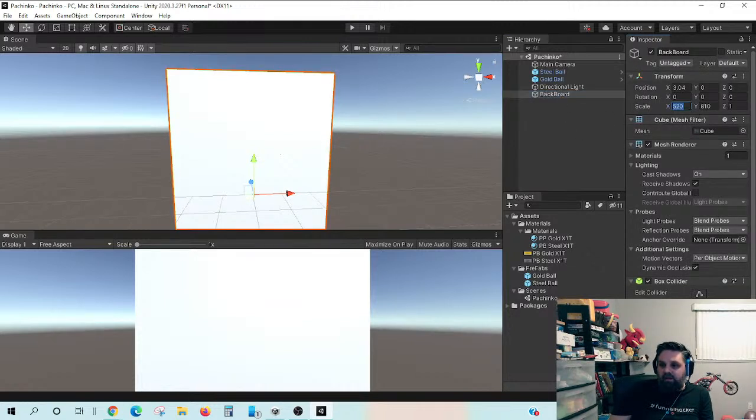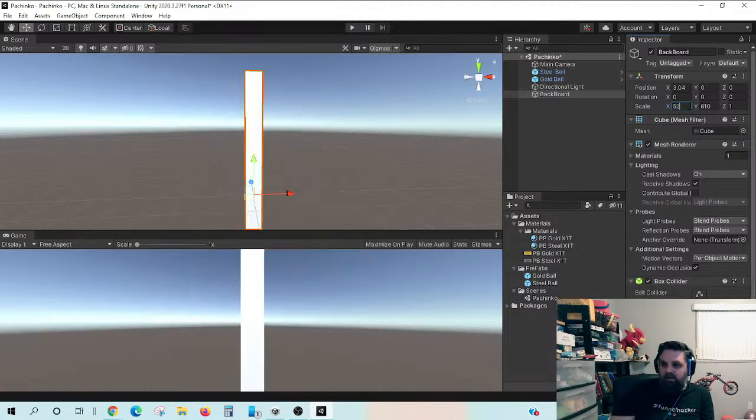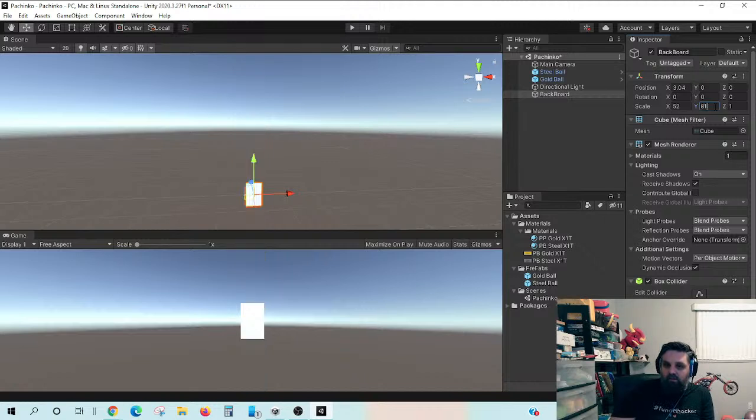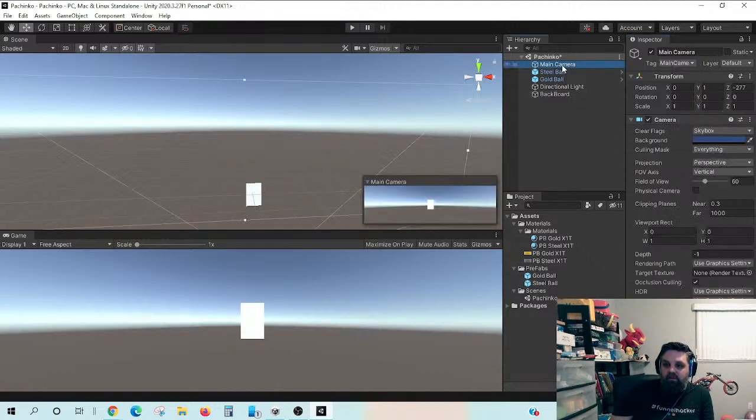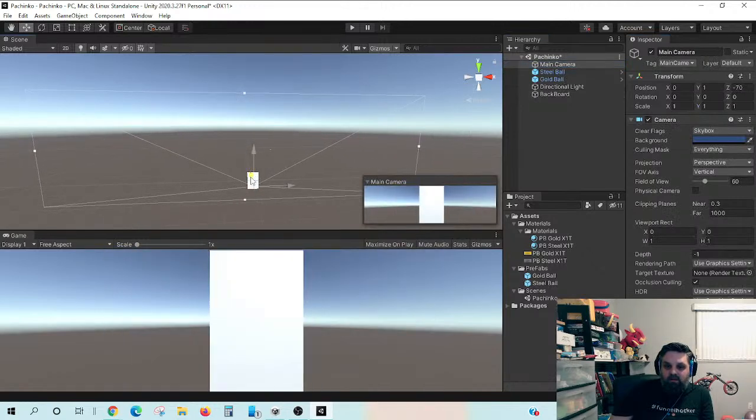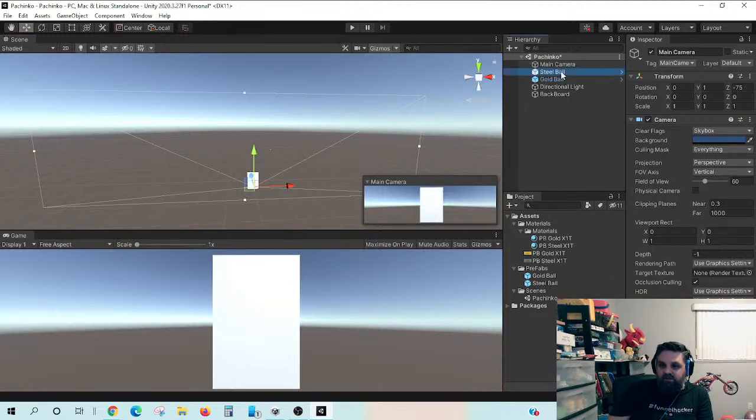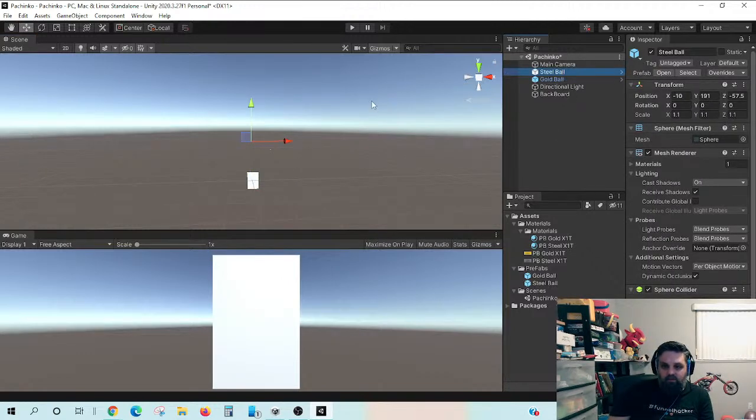We're going to have to scale this 2 centimeters. There we go. Now let's move the camera in, and now let's see if we can actually see them. There we go.